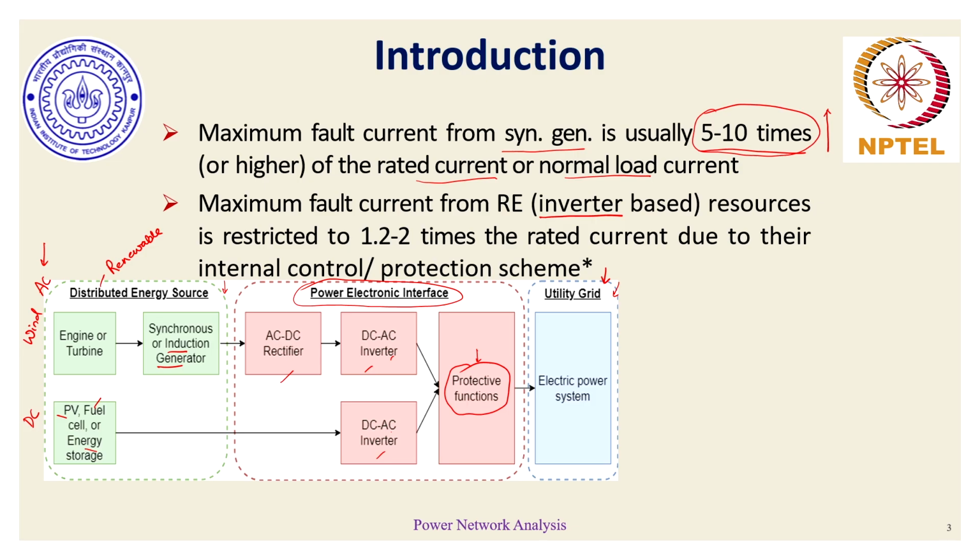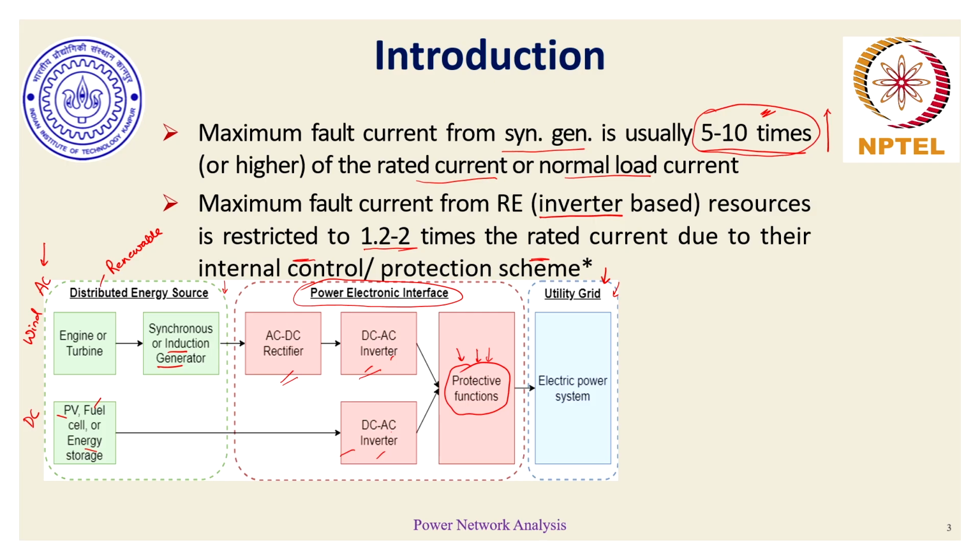They will stop responding to such changes because of their own inherent protective functions built into the switches and the sensors. And that is one aspect. That means there is an inherent protective function involved in inverter based resources. The other aspect is that because of these converters and inverters, the fault current level is not significantly high compared to synchronous generator or conventional generator resources. It is capped to 1.2 to 2 times the typical normal rated load current from the renewable based resources which have an inverter in between, due to their inherent control philosophy and partly because of the inherent protection scheme that they have.